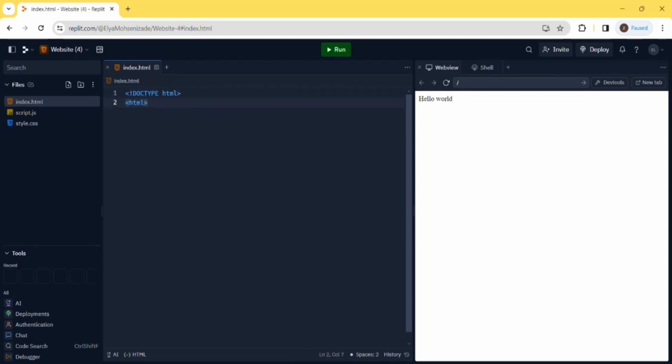Now, right now, this HTML tag is open. So to close it, all you have to do is make another tag just the same way that this HTML tag up here is. Just write the same thing, except before you write HTML, put a /. Now for me, Replit already wrote the thing out for me.